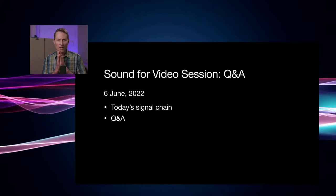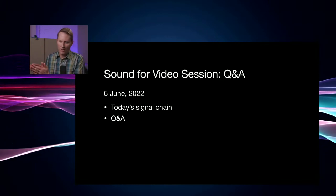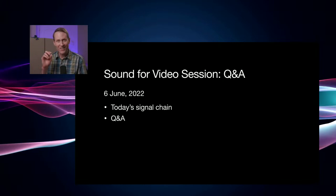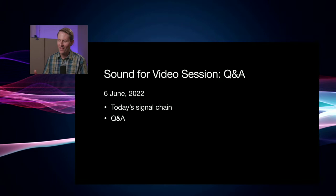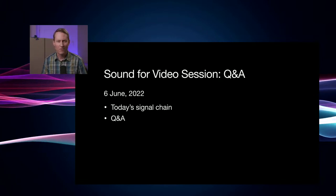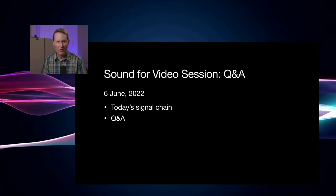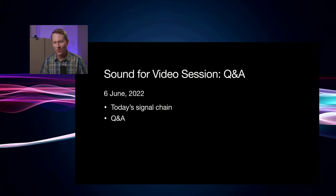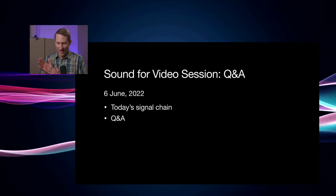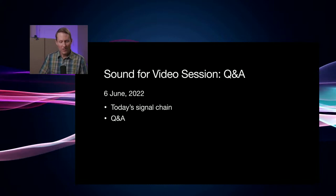That combines the audio and the video, of course, and then sends it out to the A10 Mini. A10 Mini output via HDMI to a decimator cross converter. That's going out to the other room via an SDI cable to the Pearl Nano. That's encoding it and sending it to YouTube. So that's our whole signal chain for today. All right, with that, let's go ahead and jump into our questions.